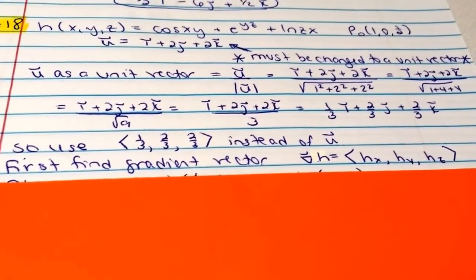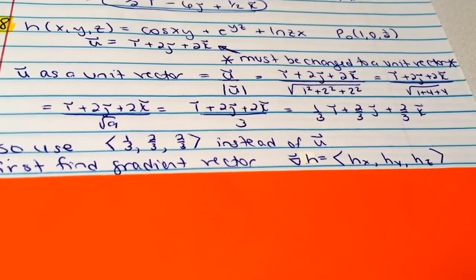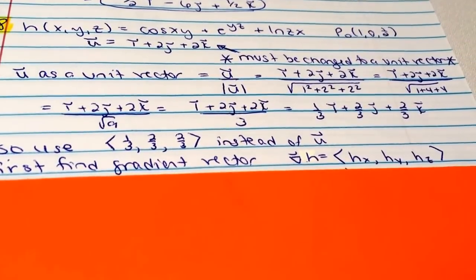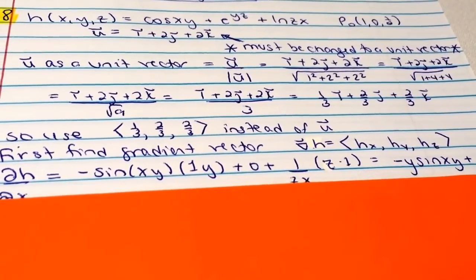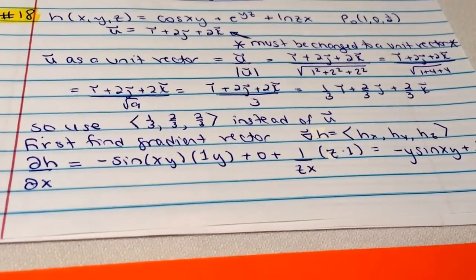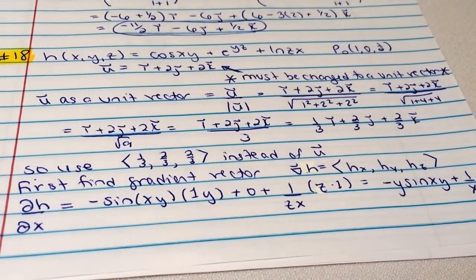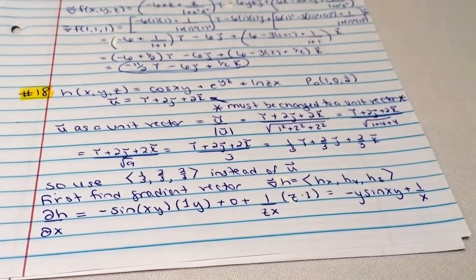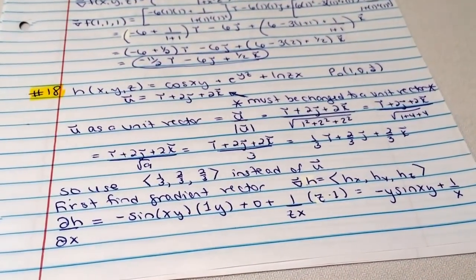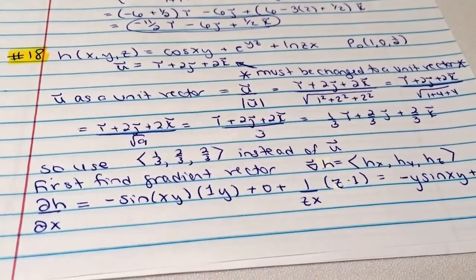Okay, now we need to find the gradient. Here I've switched to using the subscript notation instead of the curly D's. Again, it doesn't matter which one you use. Now I've gone back to the curly D's here. So we're finding the partial derivatives. Again, if you want to practice with your partial derivatives, pause the video, find the 3 partial derivatives, then come back and check your answers.